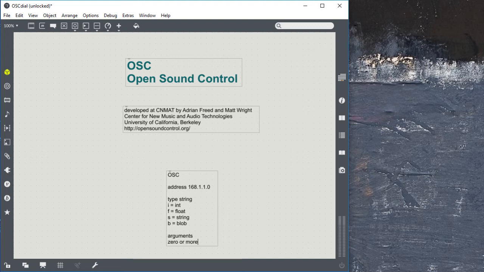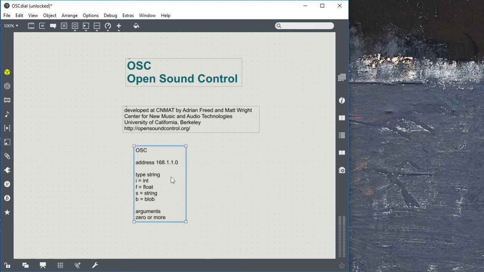Now, that's what OSC is doing under the hood, and there's different specifications for all of these. So for example, an integer is going to be a certain number of bits long and so on. But we don't need to worry about any of that. All we really want to know about is how addresses are specified. And again, it's specified, first of all, using this IP type pattern. And then the address pattern is actually a tree built up with slashes.